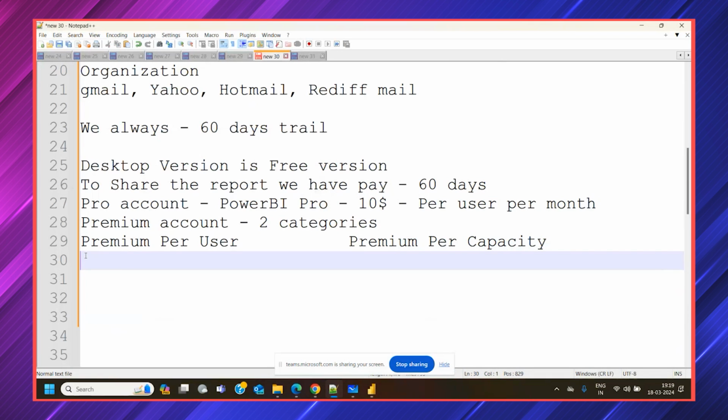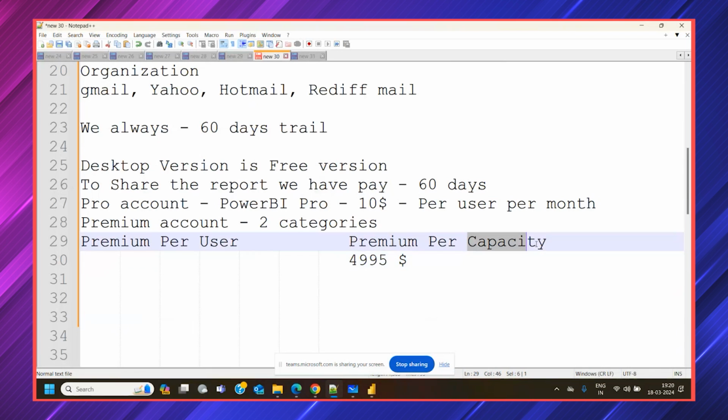If you want to use Premium per capacity, it is somewhere around $4,995 per month. It's around $4,995, and this is not per user, it is per capacity. That means a complete set of people can use this as one single capacity, and you are paying $4,995 for this complete capacity.